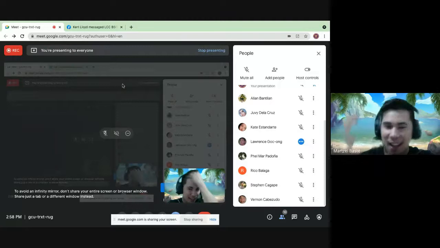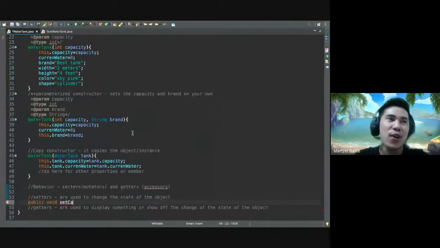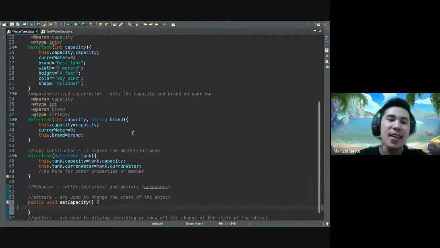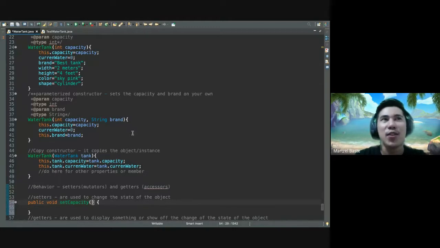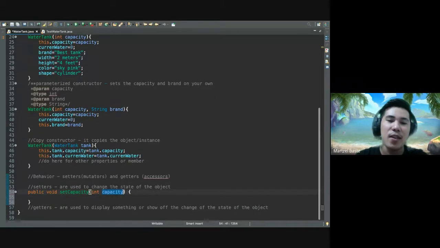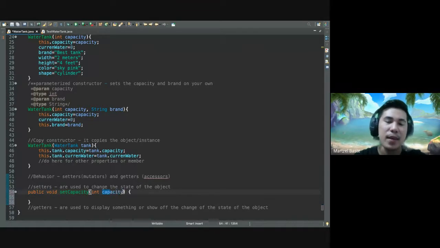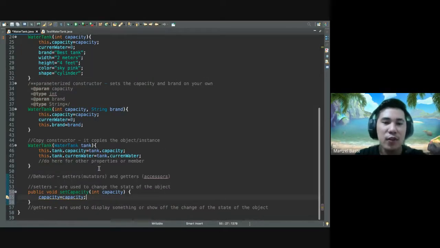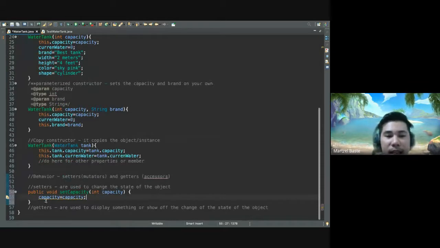Those are ads. Okay. Anyway, so public void setCapacity. When we talk about setCapacity, you're going to set the capacity, let's say int capacity. Whether you name it cap or, better, capacity, it depends on your preference. But if, like what I did before, the field is also named capacity, then setCapacity(int capacity) with capacity equals capacity will confuse our compilers as to what you mean.